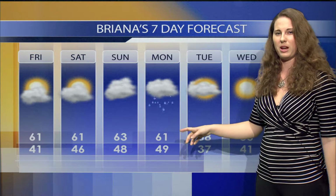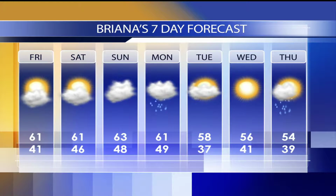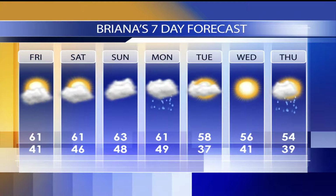It's going to rain a little bit Monday, so be aware of that, as well as Thursday next week. So as you're going back home for the holidays, hopefully you'll bring a raincoat. Thank you, Brianna. So I have to say, like we were talking before, we're not complaining, but it feels almost like we're getting to the end of the spring semester with these temperatures. Right. Hopefully, as you saw in the 7-day forecast, it'll bring it back down, so we'll hopefully have maybe a white Christmas this year. Well, I hope so. Thank you so much, Brianna.